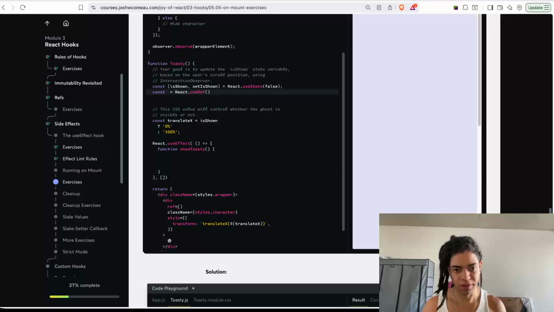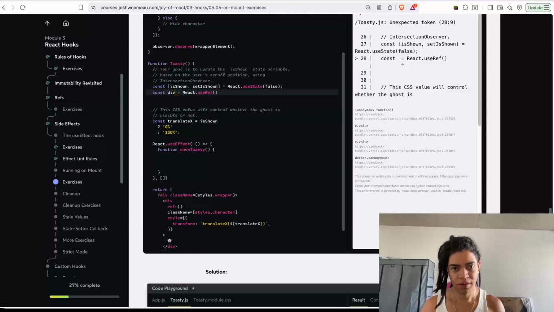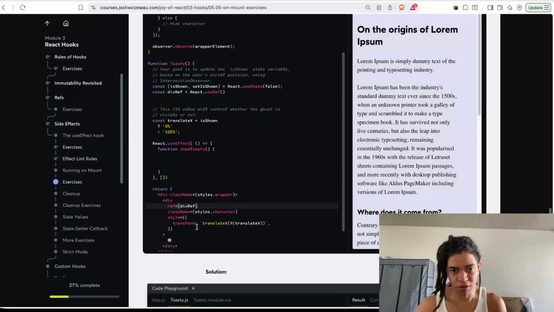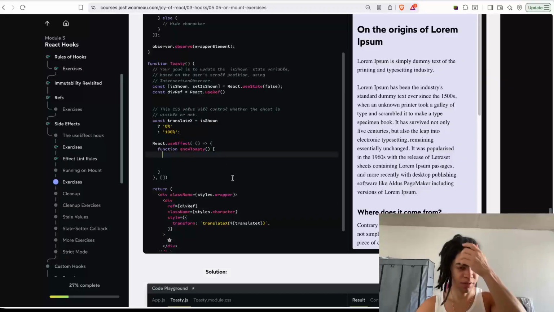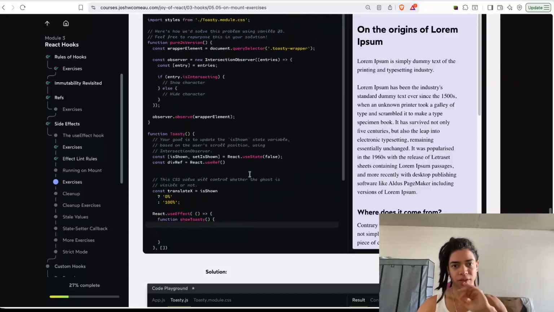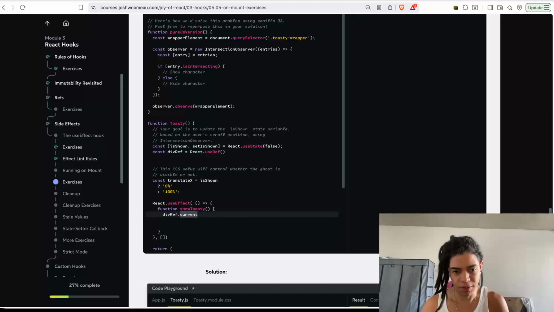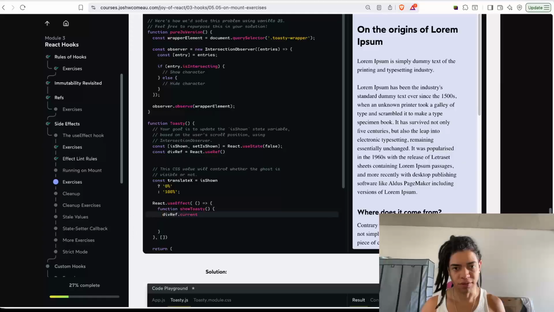With the div ref. This div ref will be called on the initial render, so I have access to that element. I just want to get that particular element. Indeed, I have this element on the current property.